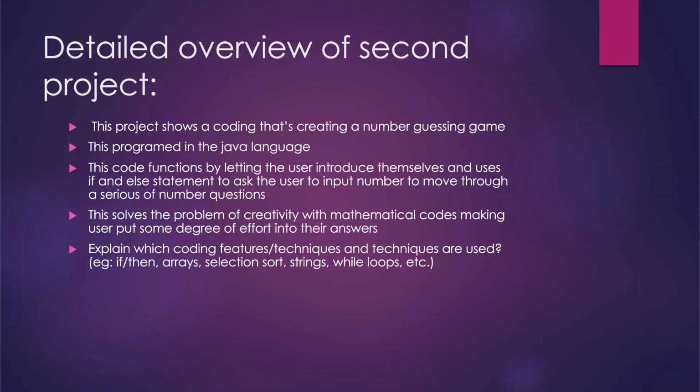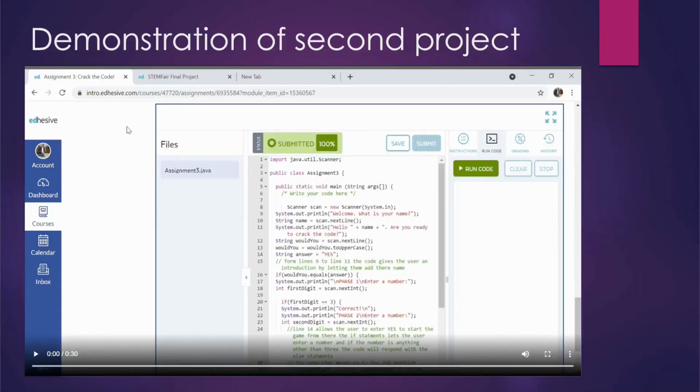And what this kind of solves is the creativity and mathematical code making that users put in, and it also puts some degree of effort into the answers, because there's more creativity put into those answers. Like if I went back and showed you, you probably can see it, but in the case of some of these, I'll just go to it.